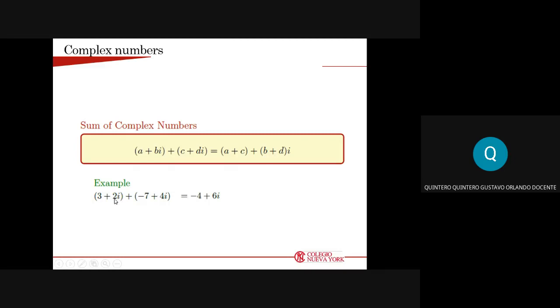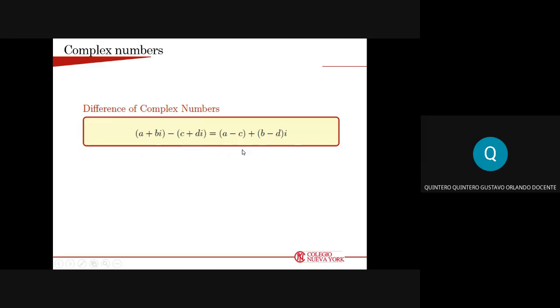There we go, -4. And then we're going to add the imaginary parts. So 2 is the imaginary part in the first complex number, and 4 is the imaginary part in the second complex number. So you have 2 plus 4. 2 plus 4 is 6, and the solution will continue having an i, right? These are like terms. So 2i plus 4i is 6i. Beautiful. This will be our solution: -4 plus 6i. Beautiful stuff here.